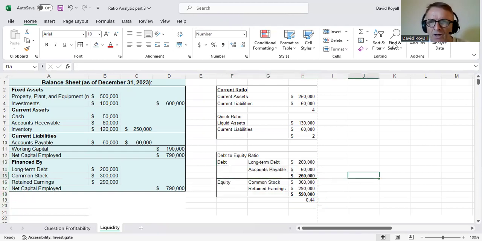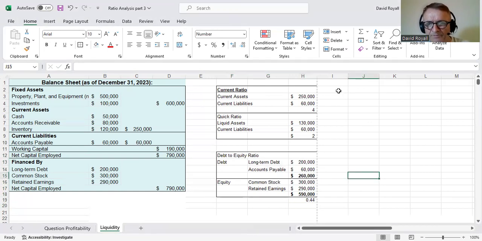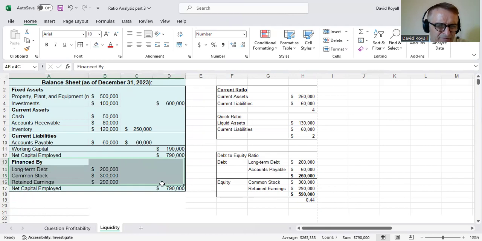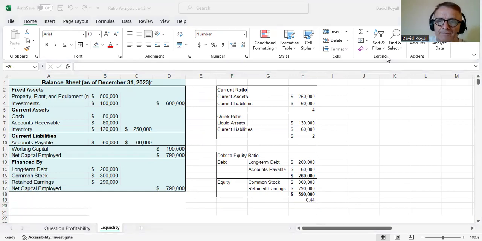Okay. Well, we'll develop this theme, particularly on the liquidity, and I think this all needs developing much further to get a stronger understanding, because shareholders want a little bit more than just debt to equity ratio. They want to know all sorts of things. So there's a lot more ratios, a lot more percentages to come. Okay. Anyway, happy study.